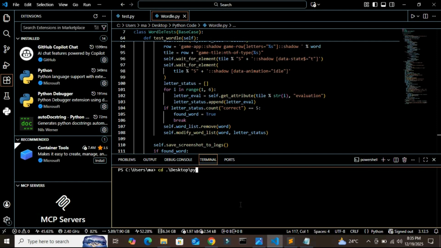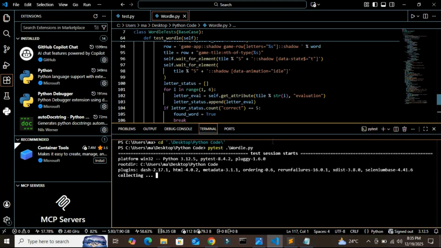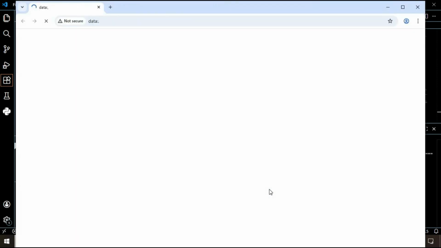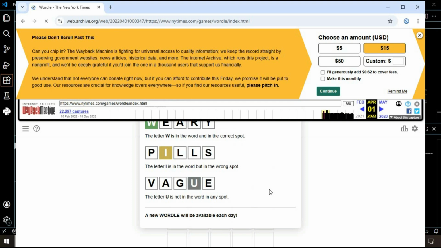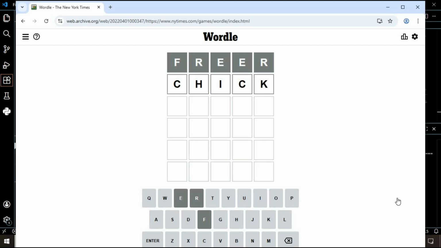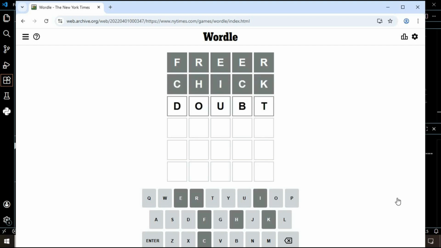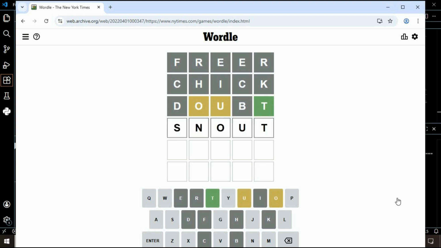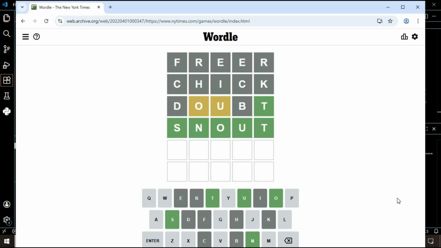By the third or fourth guess, it's usually down to just a handful of possibilities. And there it is, solved in 1 attempt.